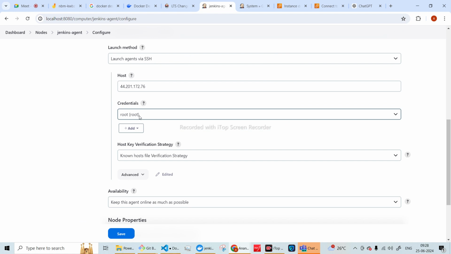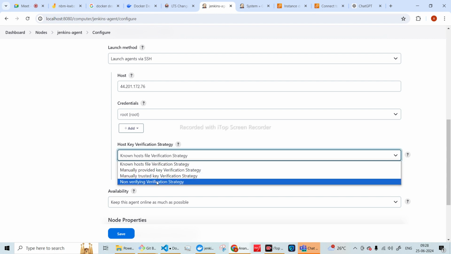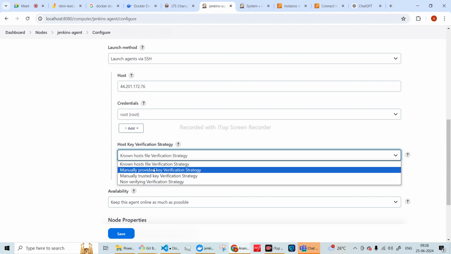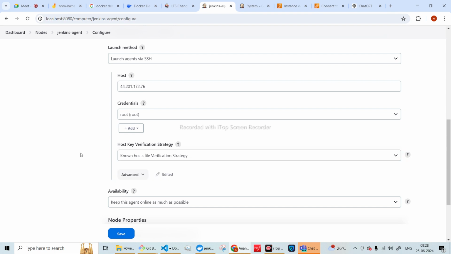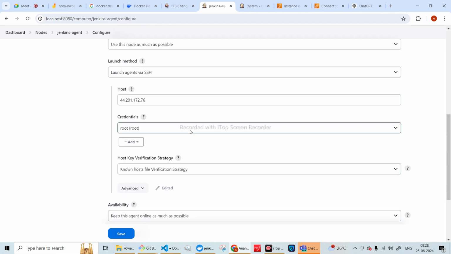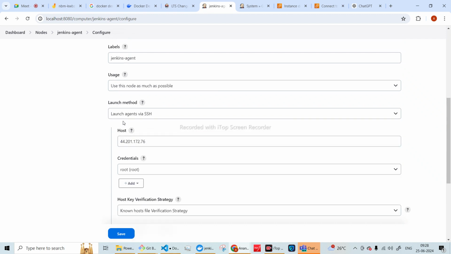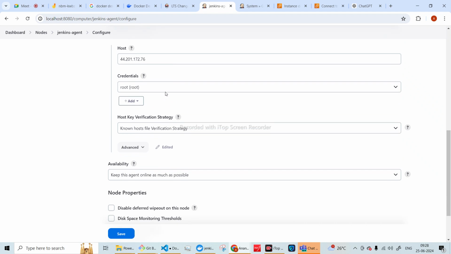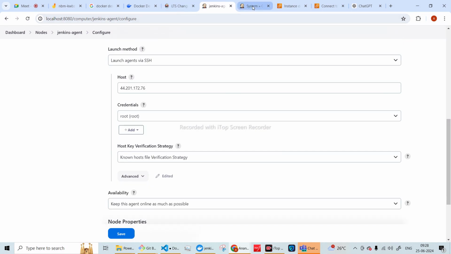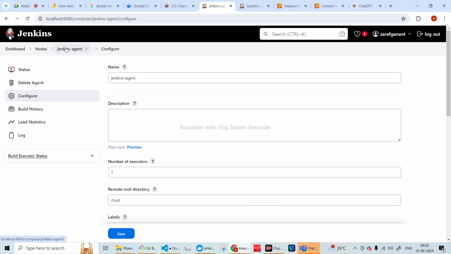The credentials, known host verification, launched by agent SSH.